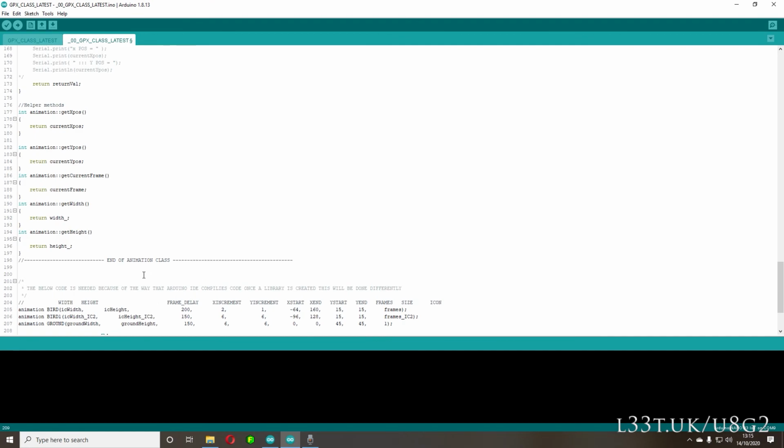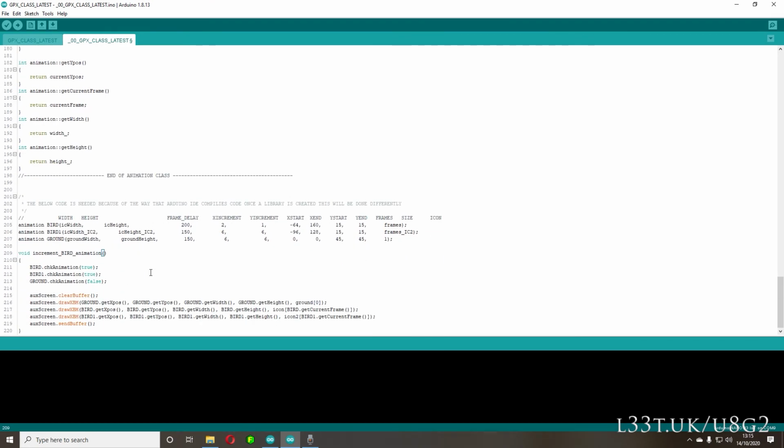which will allow you to interact with the animation rather than just having an animation play. You'll be able to move left, for instance, and the animation will move left, or move right and the animation will move right. And once we have that functionality built into our class, we can use that as a basis to perhaps create a simple game. Once we can react to user input in a non-blocking way, we can then create bounds for the objects, and then you've got a basis for a simple game that could run on Arduino, for instance. But that's it for now.